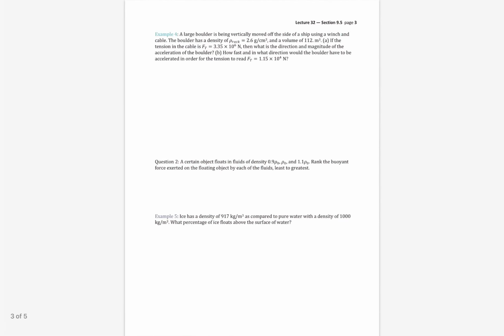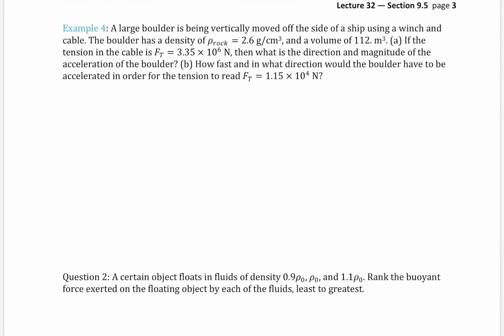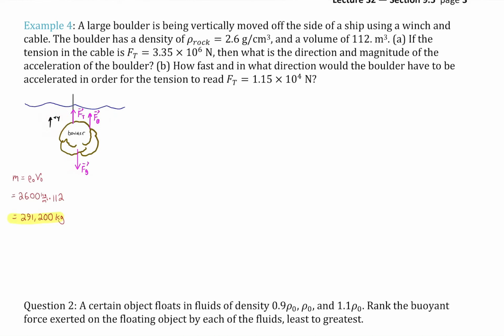All right, so let's move on with a couple more examples to wrap this up. A large boulder is being vertically moved off the side of a ship using a winch cable. In this case, it's a fully submerged object, but it's going to be accelerating, because there are going to be tensions involved in this problem, right? So here's the system: buoyant force, tension force, gravitational force. Positive y defined as up, okay?